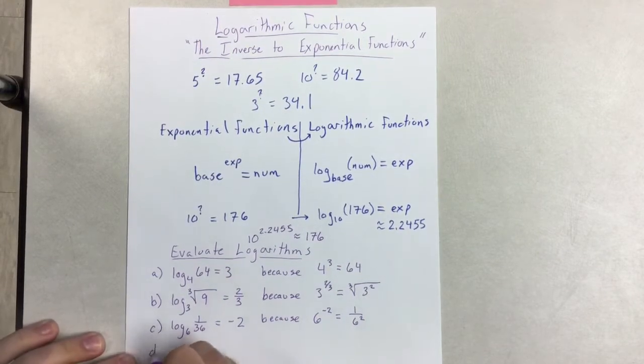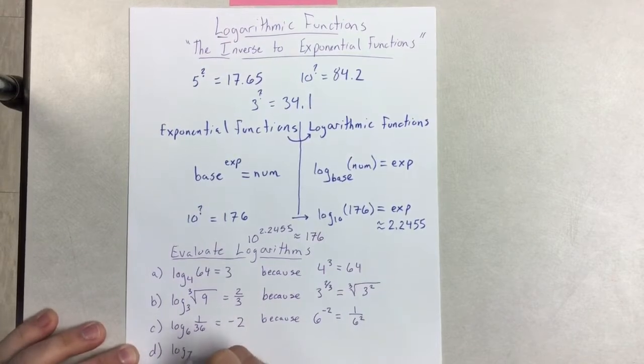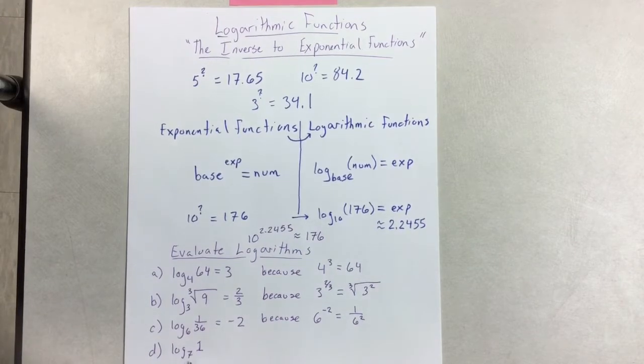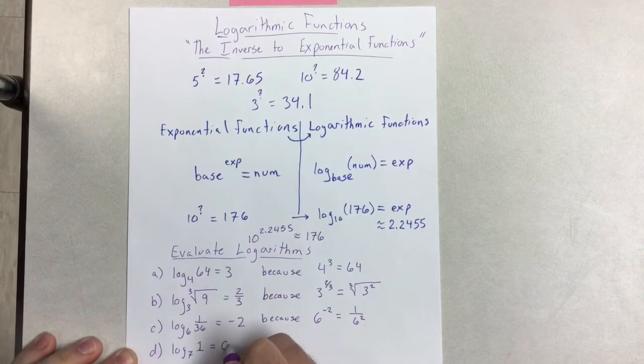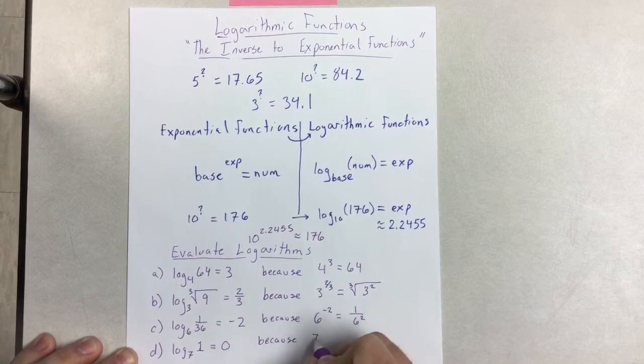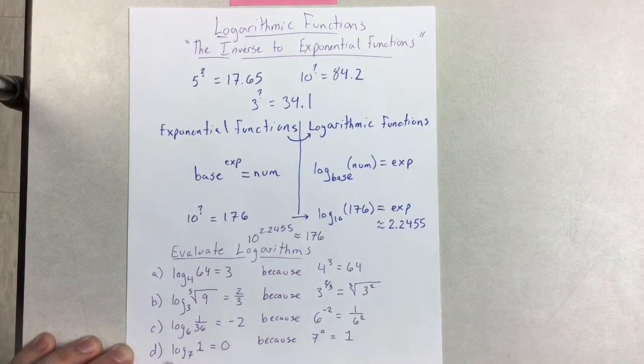So let's say we have log base 7 of 1. I'm going to raise 7 to some power and get 1 from it. I think the only possible way of doing that is raising it to the power of 0, because any number raised to the 0 power is 1. This is actually going to be a very important situation: when we're taking the log of any base of 1, we find that it's always 0. That's going to be nice to know.